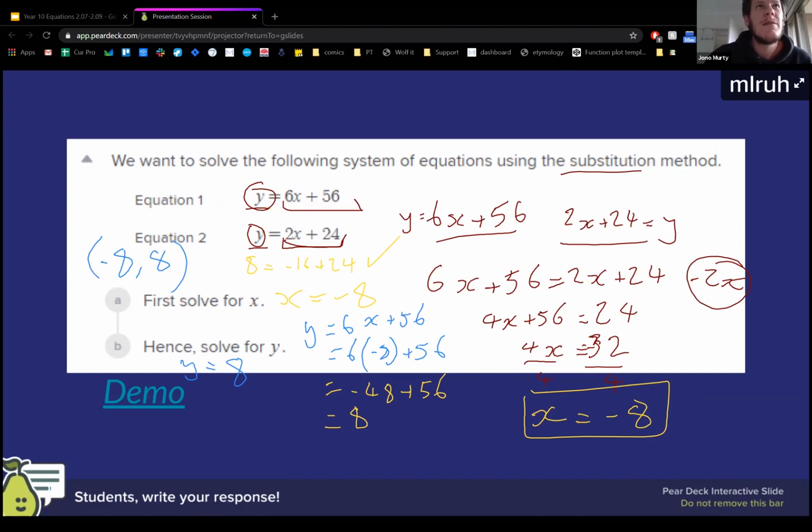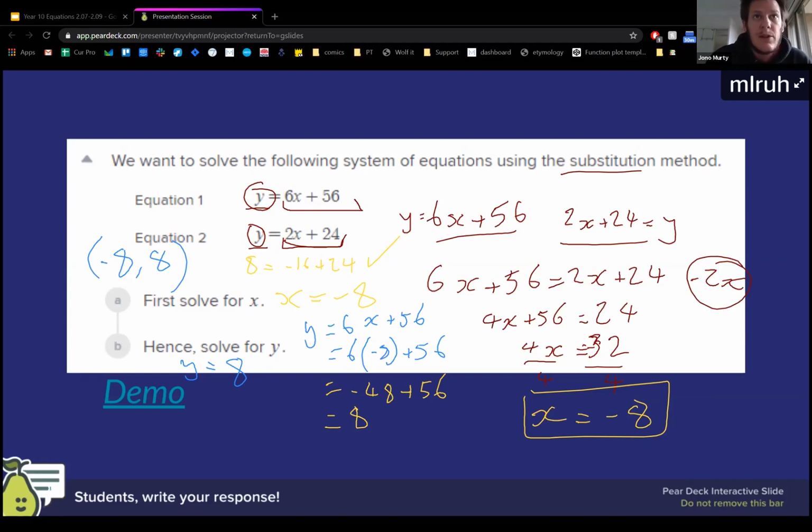Let's have a look. Yeah, x equals minus 8. Well done. That's a good one. Yeah, well done. Those of you that are writing the steps you're doing, so substitute x equals minus 8 into 1. That's really good. Very clear setup there. The clearer you make it for your teacher, the clearer it is what you're doing. And if you make the slightest little mistake, they'll know why.